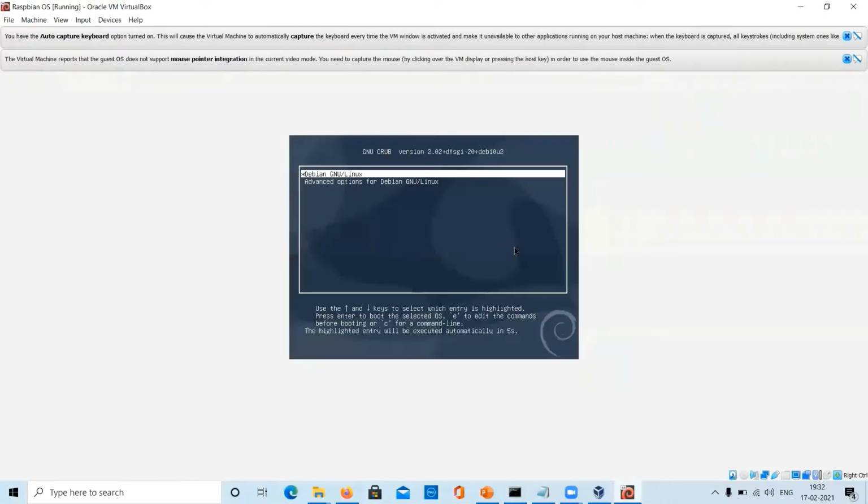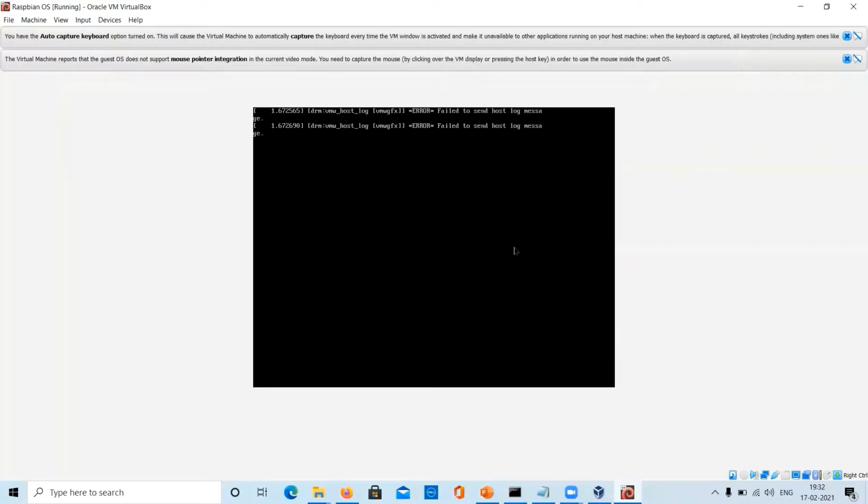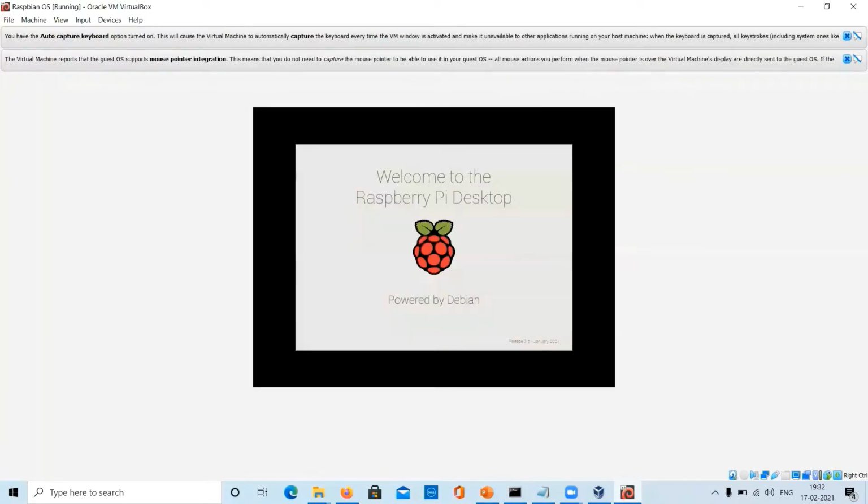So post installation, our virtual machine will reboot automatically, and then you will have an option to select the default OS. If not selected, it would automatically select and boot up. So we have a welcome screen.